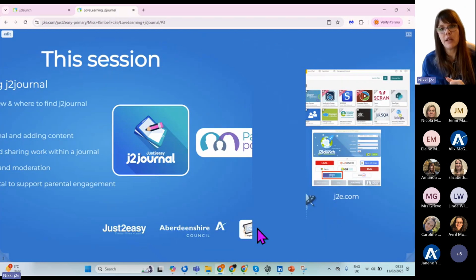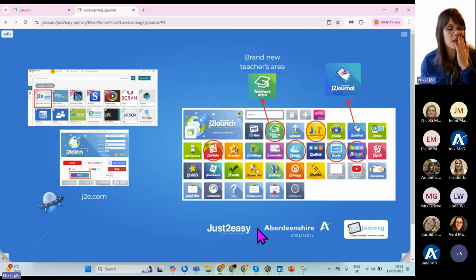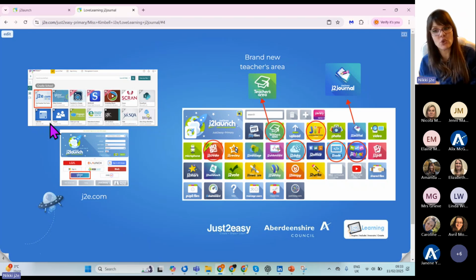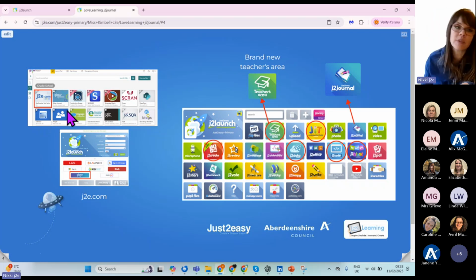Right, so let's start from the beginning. So logging into Just Too Easy. We call Just Too Easy J2E, and there's two methods. So you can go via your Launchpad within Glow, because in Aberdeenshire it is installed in Glow, so that is really useful.